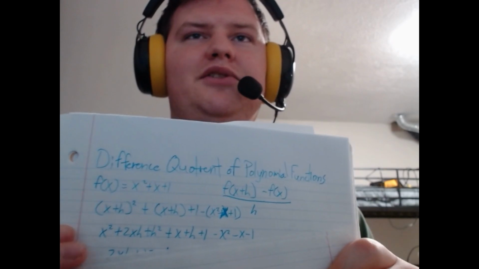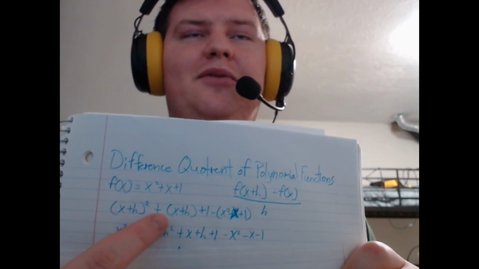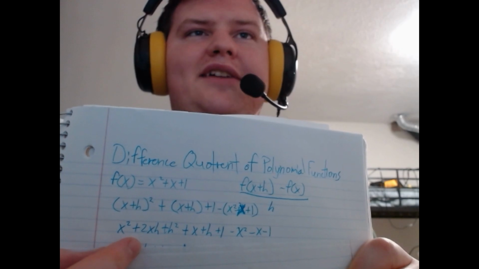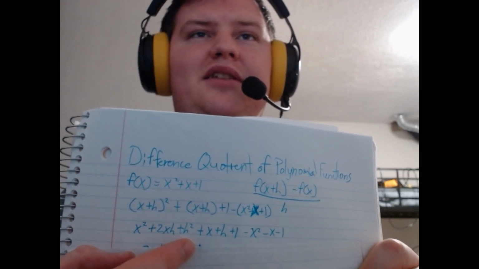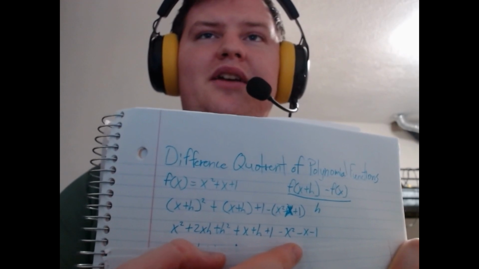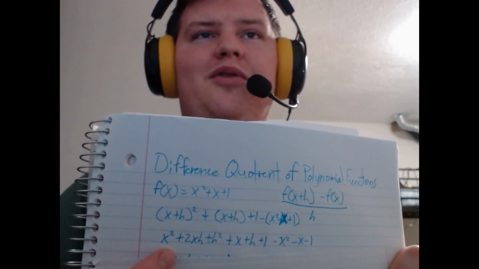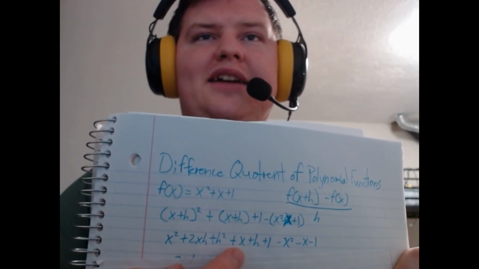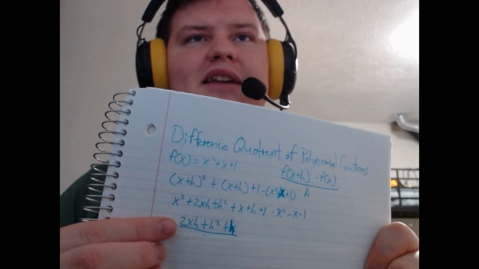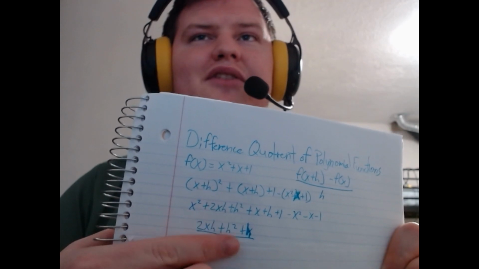So let's move this down a smidge. Okay, so here you can see that we distributed and we simplified so we can read it as it will appear. So x squared plus 2xh plus h squared plus x plus h plus 1 minus x squared minus x minus 1. And we can just cancel out some of these, which is easy peasy. We'll cancel out the x squared, the 1, the x. Then we'll go ahead and simplify, which should look like this. We got 2xh plus h squared plus h, and that's what's left over after we simplified.